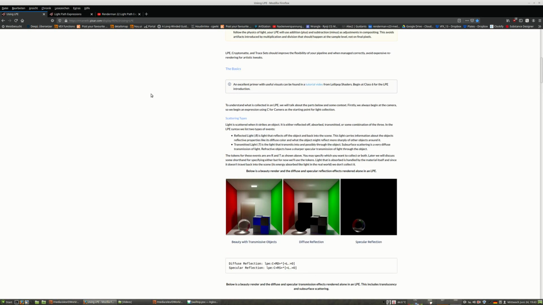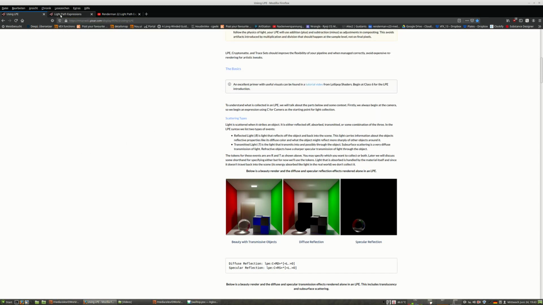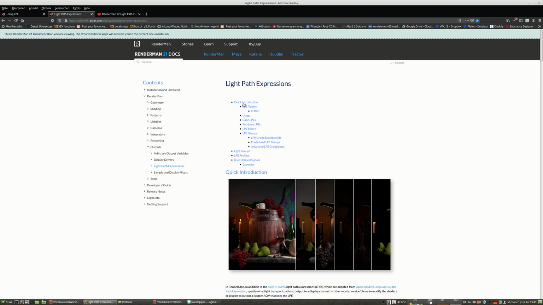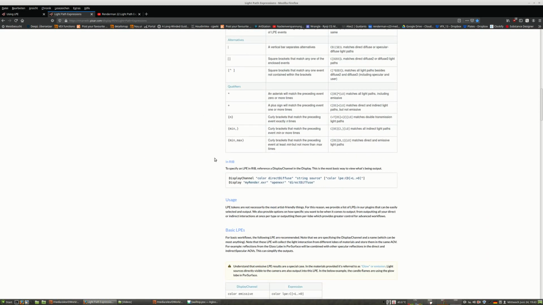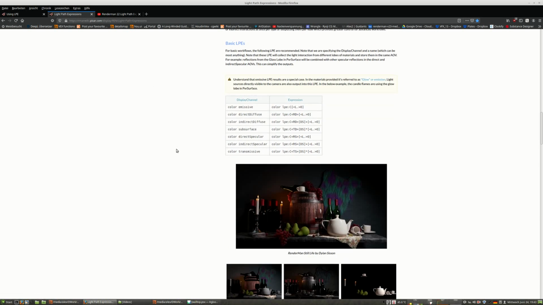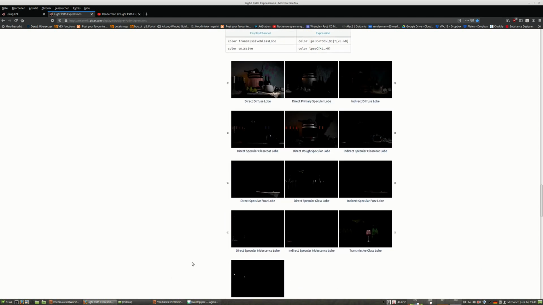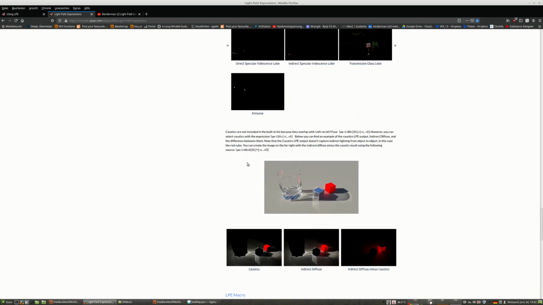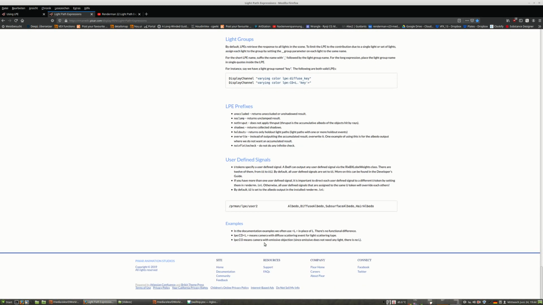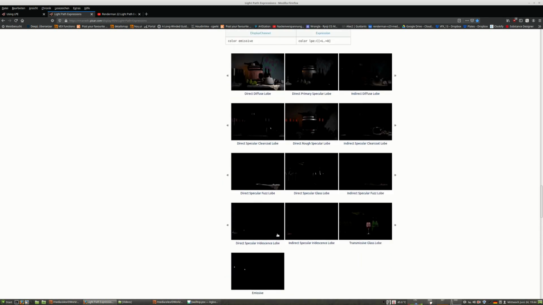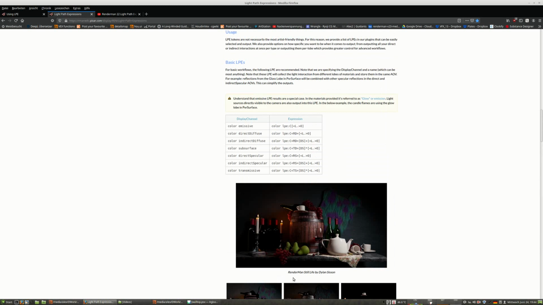So there are two sites. I will link those sites in the description box of this tutorial. There's also a second site, more specific on examples. Here you have additional information, more in general: what lobes are and so on, and how you can use them. And you really learn the essence of this language. But for us, we don't need to dive that deep into that matter.